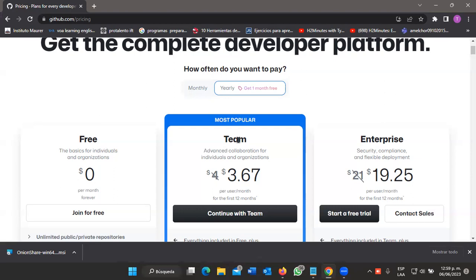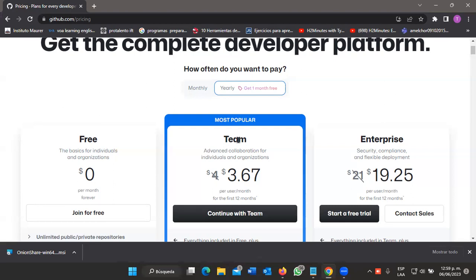Heading, $4. I'm confusing the $4 with the quantity here, because I don't understand if it's $3 or .67.